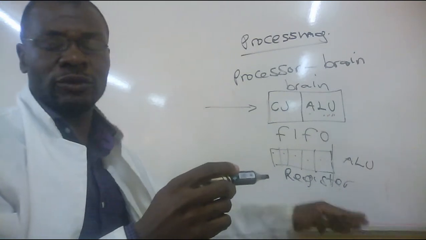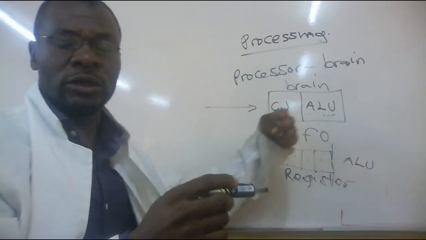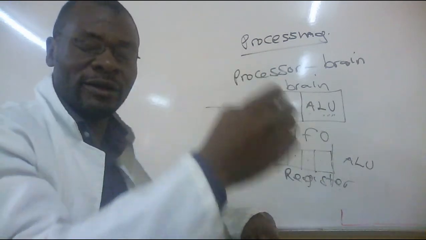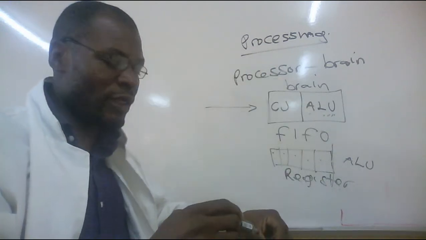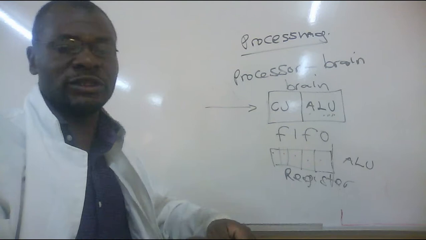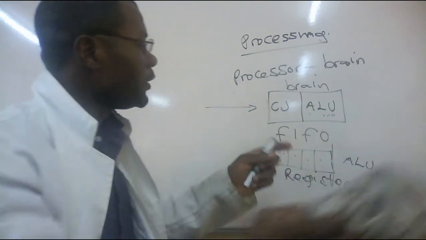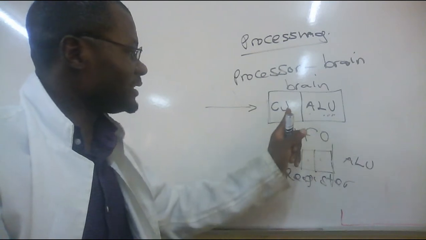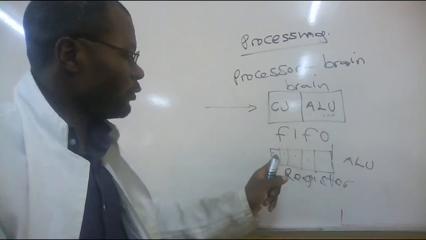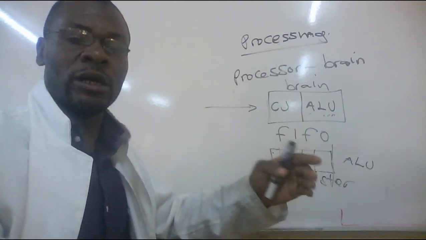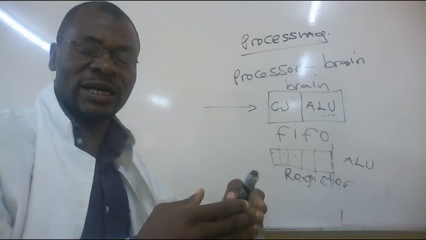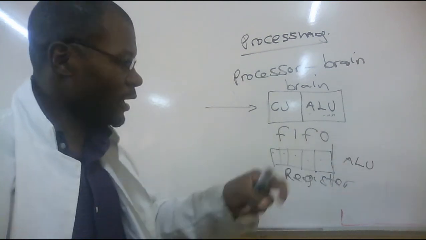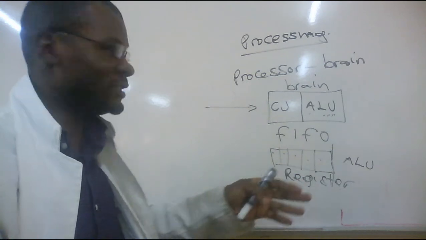And that's the fashion that computer science works on, that cycle through and through until you receive the data that you sent for processing. So there is the control unit, there is the ALU. Then inside the processor, we've got those temporal storage spaces of data which we call the registers. I hope that has made some sense.